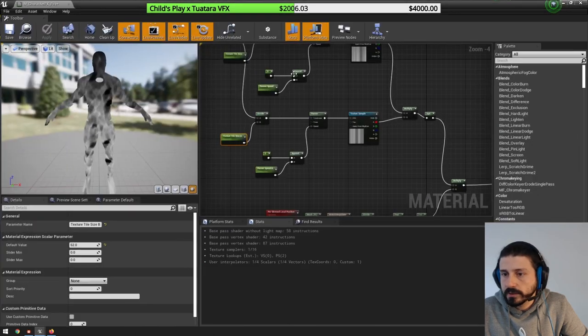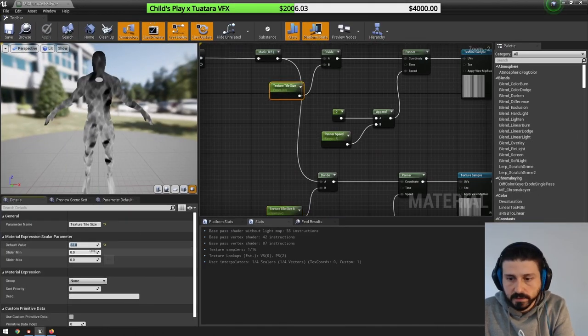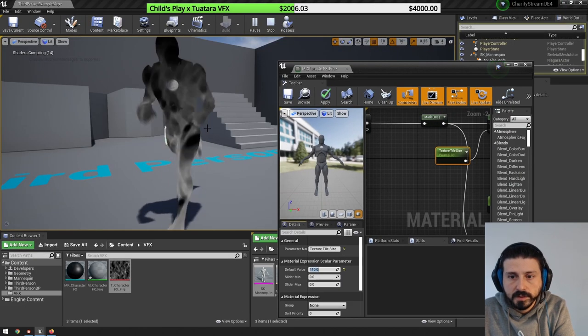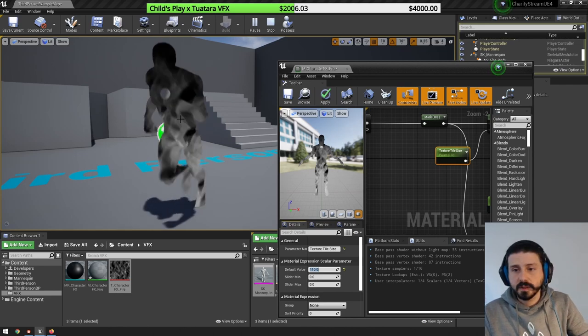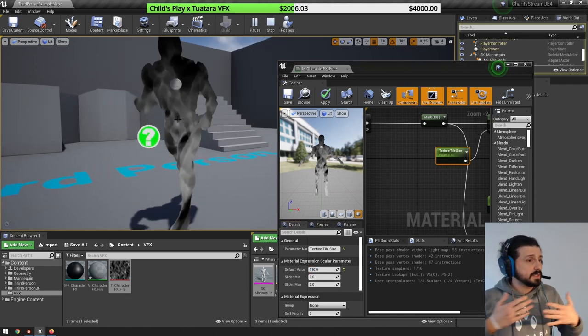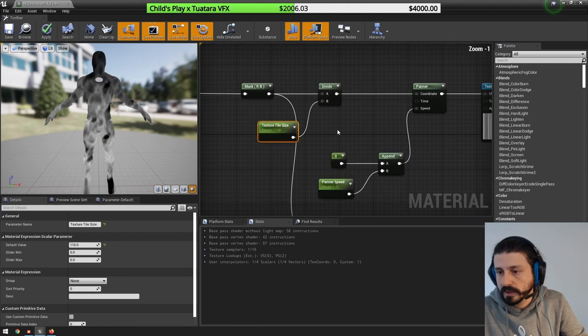Yeah, it's a bit more layered. You can definitely increase this contrast over here. Let's do like 110, so like 82. So I have a high frequency and a low frequency texture both panning on top of the character. You can also add some sideways motion too to make it more interesting. Let's do that quickly.